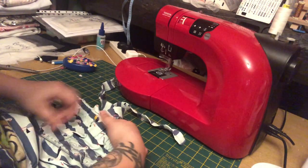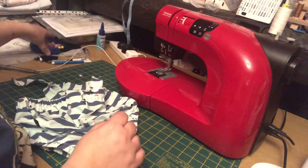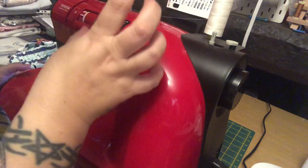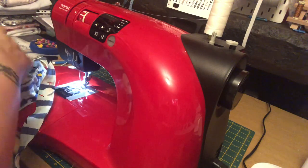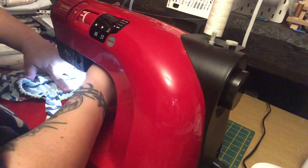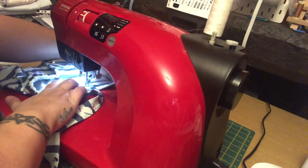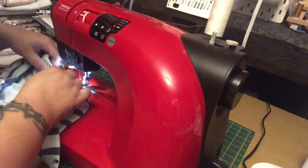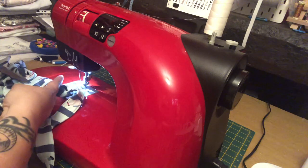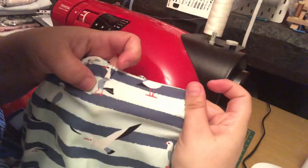And what I do is, on the inside, I sew it along the same seam that I did for the channel for the elastic to go through. And I do use a triple stitch. The only reason I do that is so it's nice and secure. No other reason. Stick it in place. I'll just go straight along that same line. Lovely and secure, and won't pull out, because children like rough and tumble play and what have you. It's just right along that same line. You can't even see it.